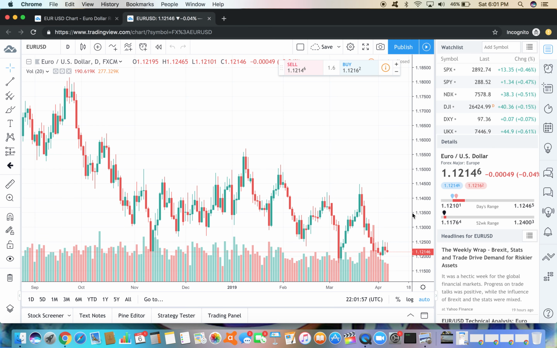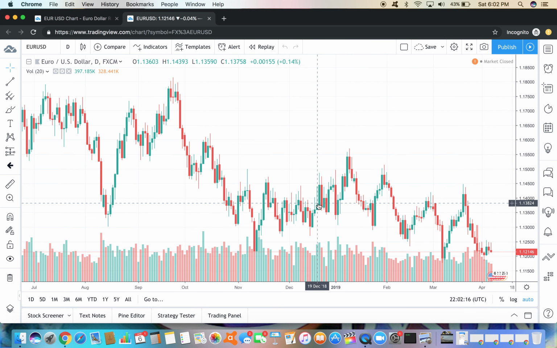Now, a couple of things. I'm going to show you some basic navigation of how to use TradingView, right? So firstly, this right here you don't need. You can double click it and hide it. All right. This right here, I like the whole screen, so I can move this to the side by clicking this little tab right here. And now, some people prefer a white background. Some people prefer a black background. Me personally, I prefer a black background, right?